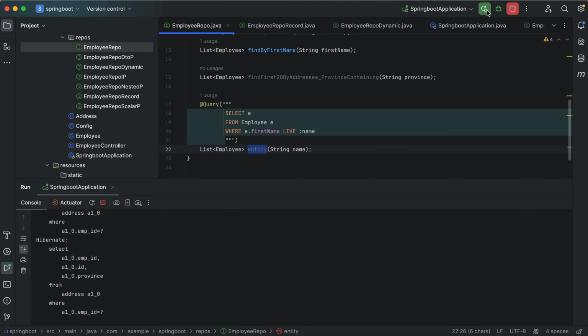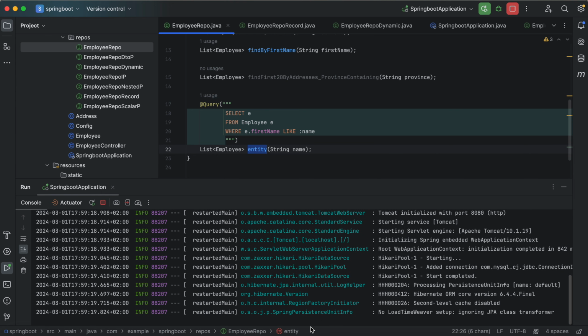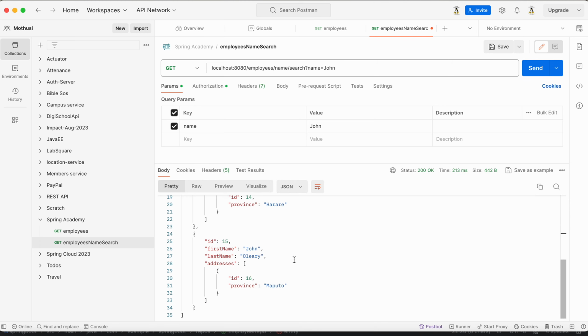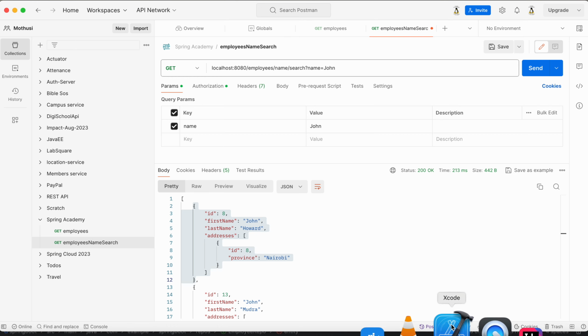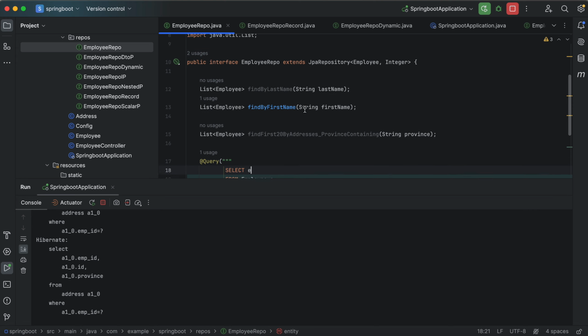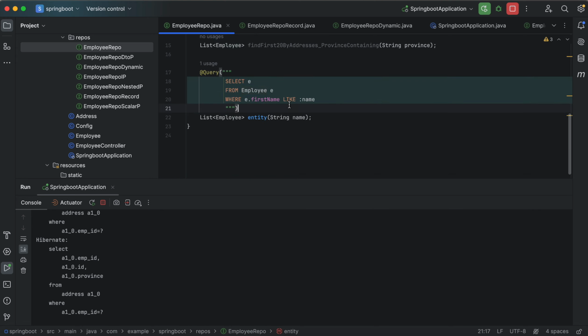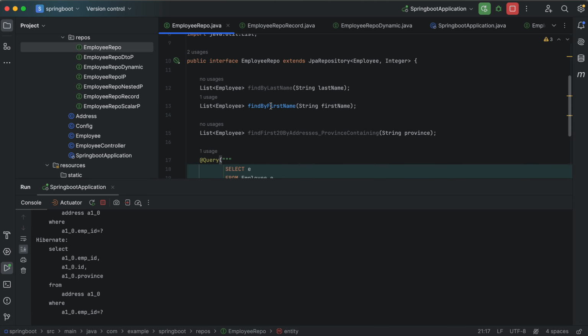Okay, it's first name. Let's run the code. We see we still get the same result. So what we basically did here is we used entity projection with JPQL, whereas here it was just entity projection with derived queries, which are queries that are generated based on method names.